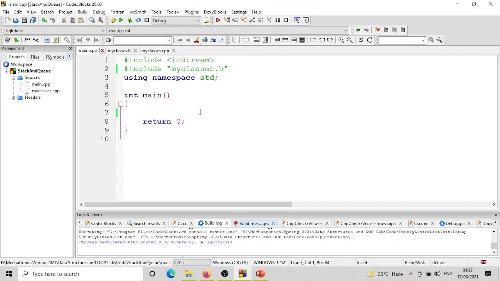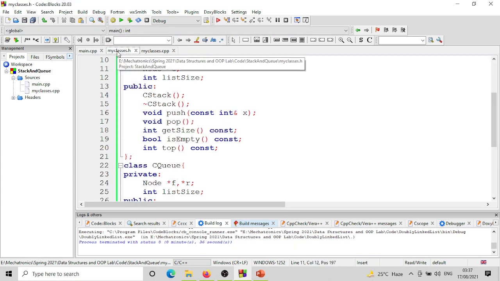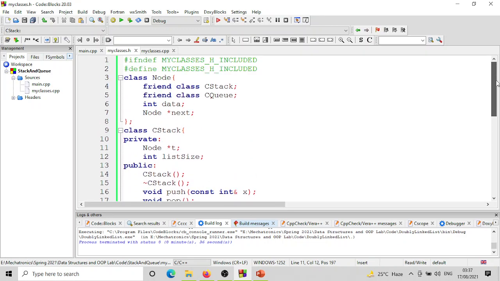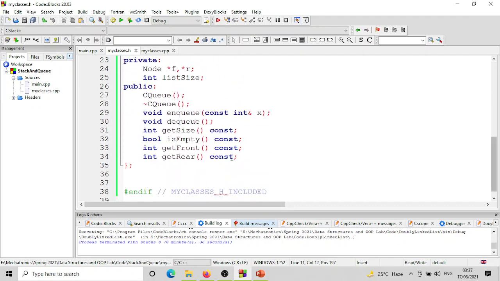So let us create a stack, C stack, and let us call it S. Now what do we do? In S, let us push data onto the stack. Now we don't have the print function, we did not include that, so we won't be able to look at the stack, only the top will be known. So what if we provide a print method as well? Let us add a print method as well.